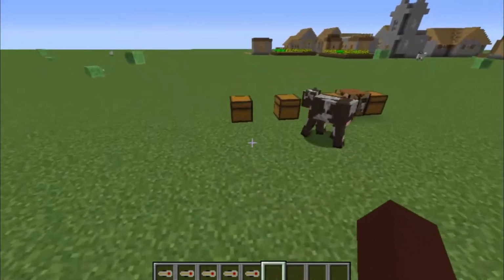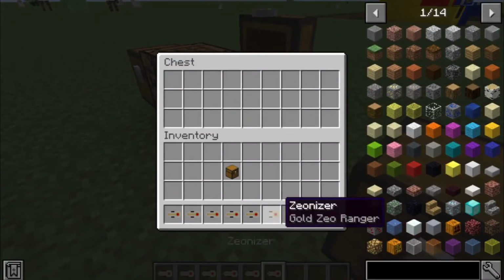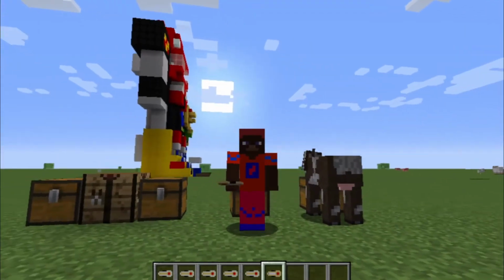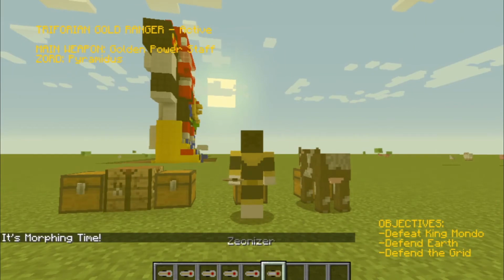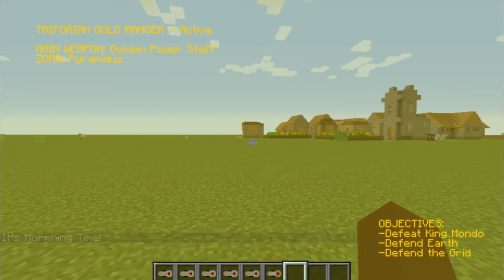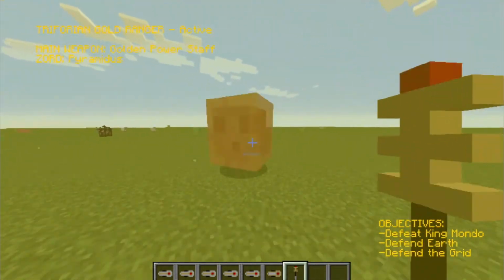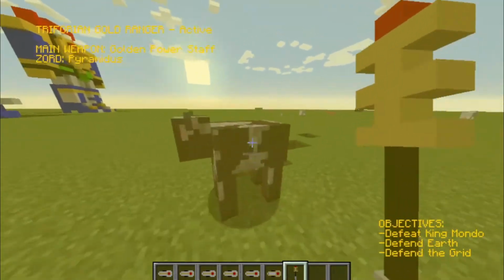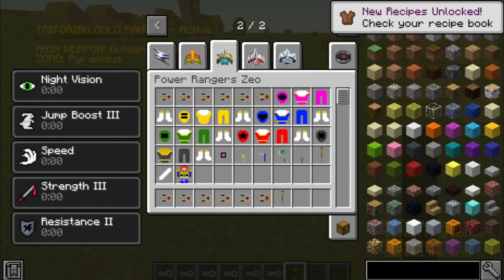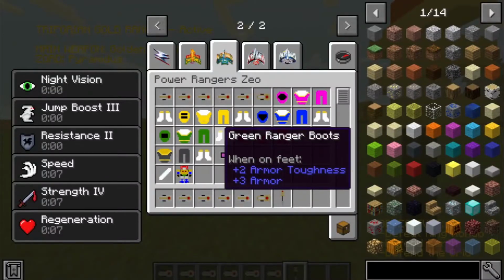Okay, so now let's get to the gold. Nope, that's the wrong one. That's for later. Now you have the Turbo. That's what we're getting to next. Now you have the Zeo Gold Ranger, who does not have a Zord, who's chasing the original Red Ranger. And he has power over the gold power staff. It heightens the system, and it gives him great strength, and it also gives him night vision, jump boost, speed, strength, and resistance. So yeah, it gives it to him for about 10 seconds.